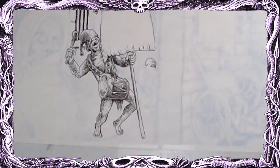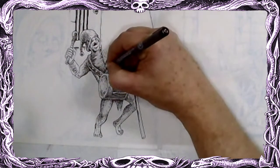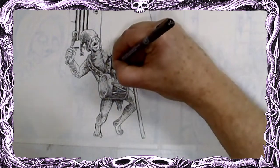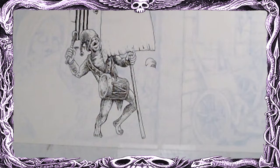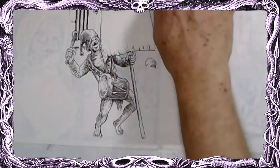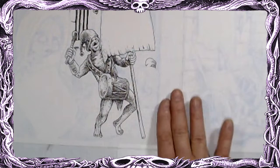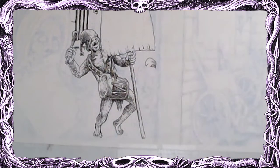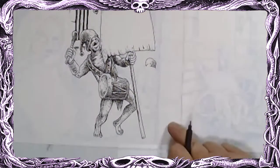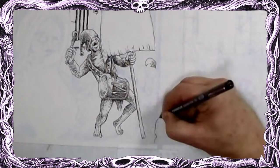This is not for Lankamar. This is more of a personal project, although it is Lankamar inspired. So I guess the answer to your question is yes and no. Parts of it, like this part here, it's a two-page illustration. And this is going to be in the gutter, right in the middle where the pages come together. So this part is all going to be black. It's sort of like the wall between the two halves of the drawing. So imagine all of this thing that I've just filled with scribbles is really going to be just all black.